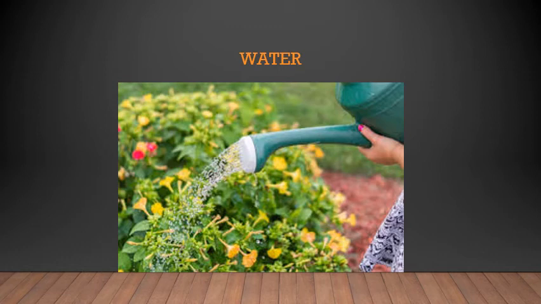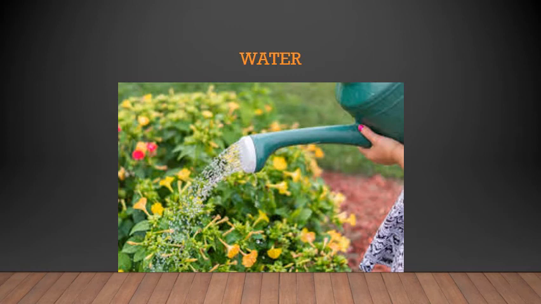In summer, the best time to water the plants is evening, as the plants will have all night to absorb the water. But in the morning, the water will evaporate under the hot sun. Usually, if you water in the morning, you should water at least early in the morning or in the evening when the sun is about to set, because the plants will have enough time to absorb the water. Now they cannot drink water like how we drink, right? So they need time to absorb that water, so we have to give them time.